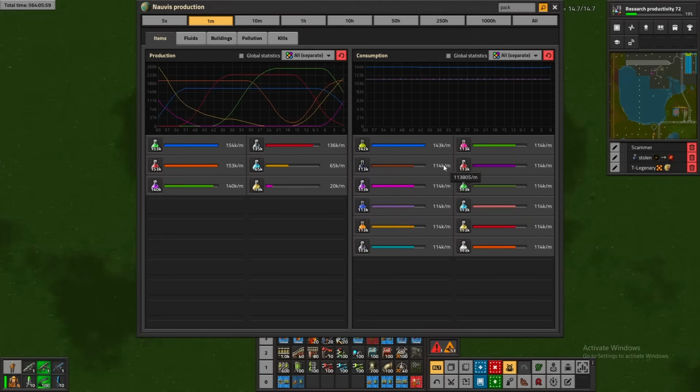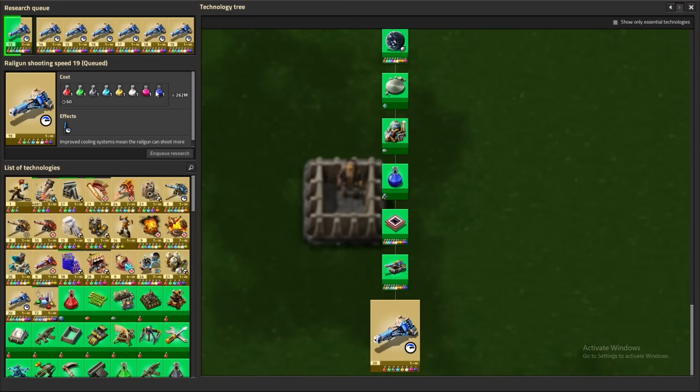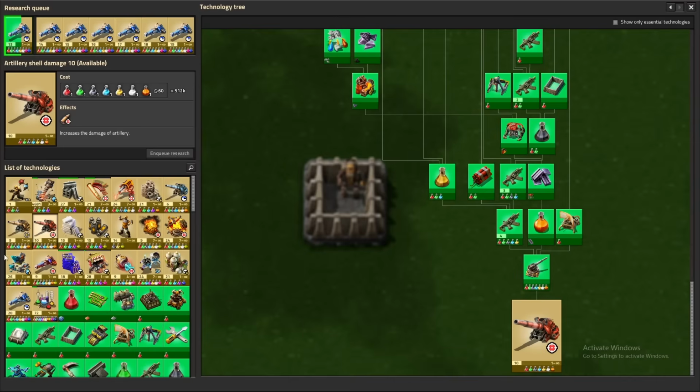Now that I've shown that I'm capable of researching research productivity, I can move on to others. Here I have a regular shooting speed level. This one needs red, green, military, blue, yellow, space, pink, and Aquilo Science. If I can show that I can research this for a decent amount, then it also proves that I'm producing enough of all of these sciences.